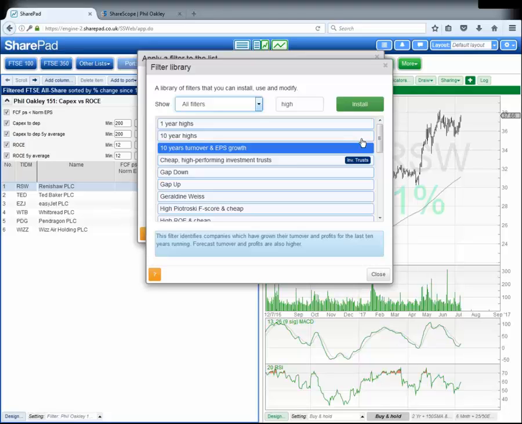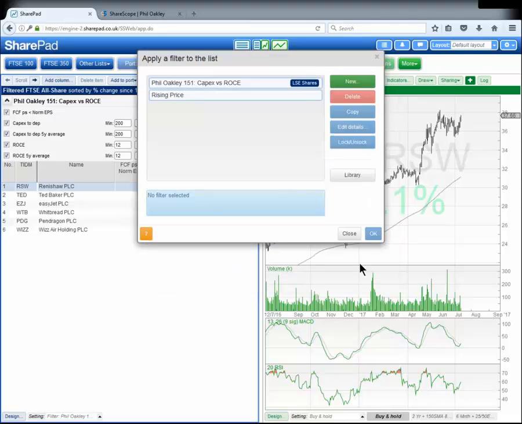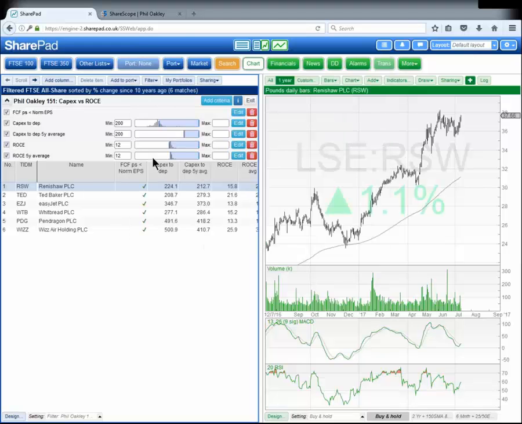So those are just some of the changes we've made recently to the library. I just wanted to highlight those before I go on to the body of this webinar, which is to look at the technical analysis filtering capabilities in SharePad and the enhancements we made to this in a recent release. So what I'm going to do is I'm just going to close the library, and I'm going to actually create one of several new filters. So actually let's go from the start. So if we close out and we exit this filter here.